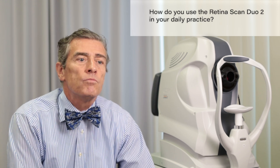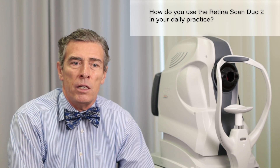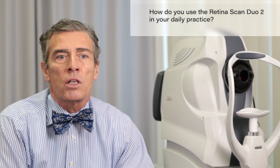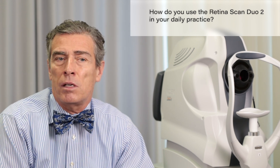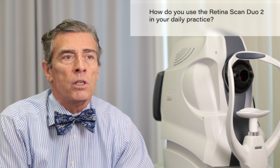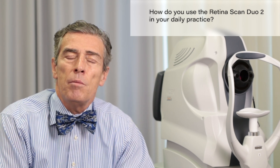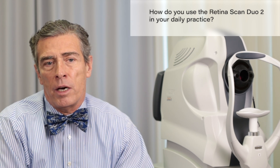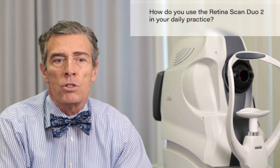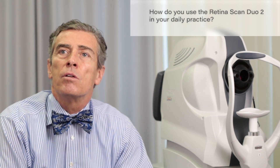If we need one, the patient comes with me to the room where the OCT is standing, and then we start the examination. A very good thing on the NIDEC OCT scan is that it can be easily delegated to my assistant. After the examination, the patient goes back to my office where, because of the possibilities to connect the OCT scan with my computer, I can discuss the results with the patient.